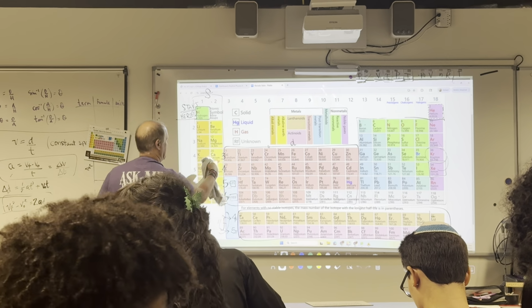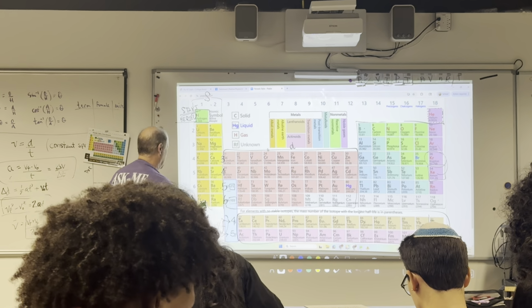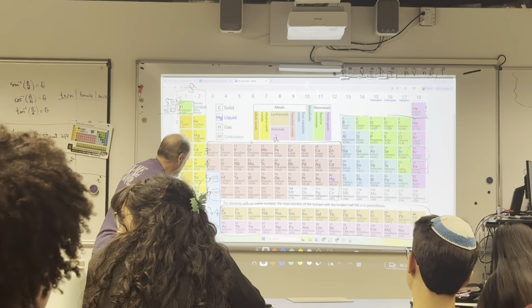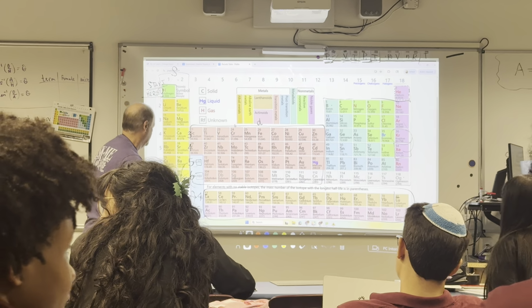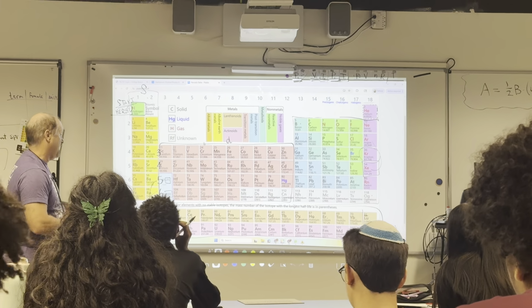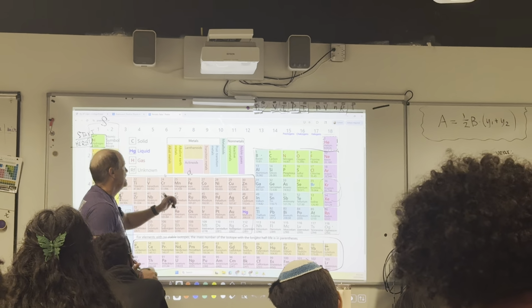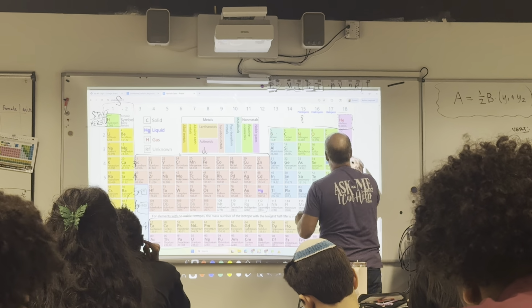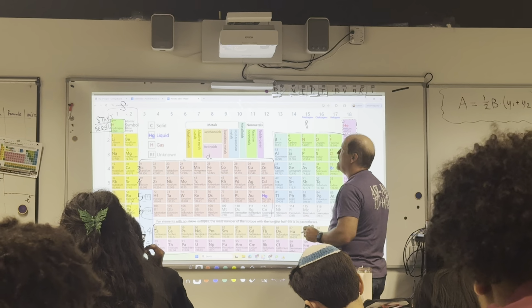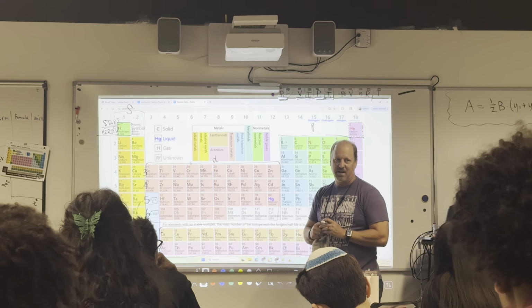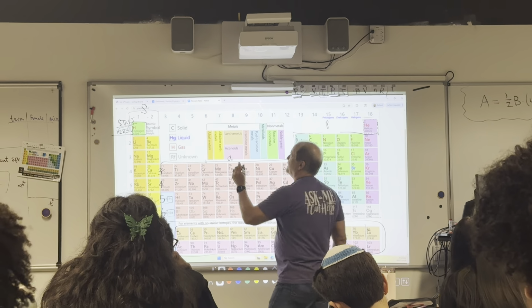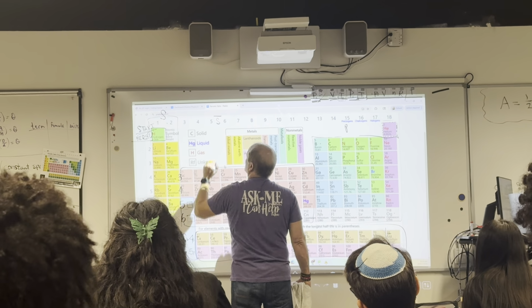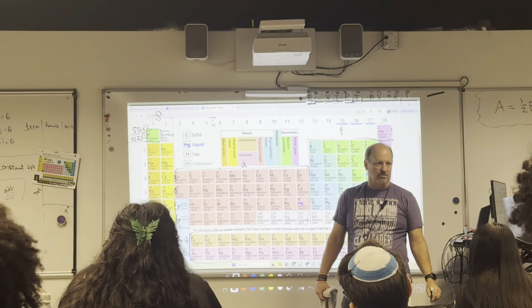Okay, so that's 3D, 4D, 5D, 6D, and remember 6 and 7 go to 4 and 5, F, D, and these are p orbitals. Okay, so here's the question. Who noticed, because I know some of you asked questions, how many electrons fit in the s orbital? 2 electrons in the s orbital.